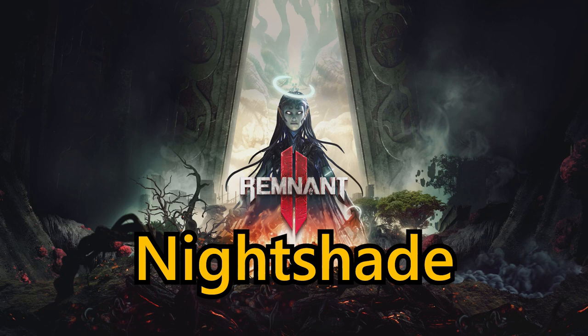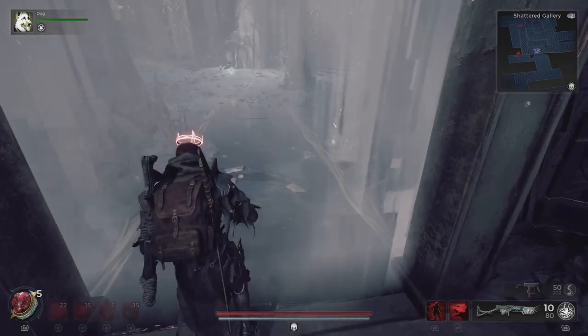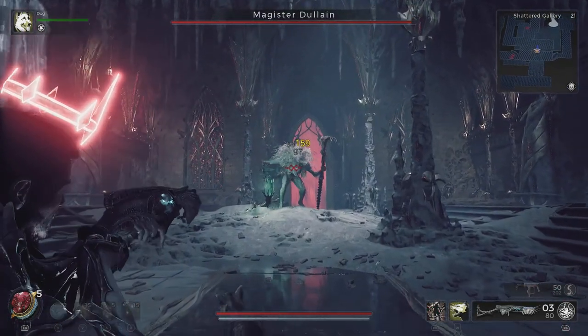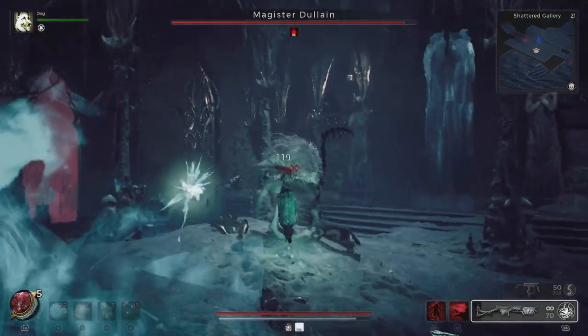Next up, we'll go over one of the toughest melee weapons to acquire in Remnant 2, Nightshade, which can only be acquired by killing the Nightweaver in a very specific, difficult way on Losomn in the Tormented Asylum, accessible from the Morrow Parish starting point.